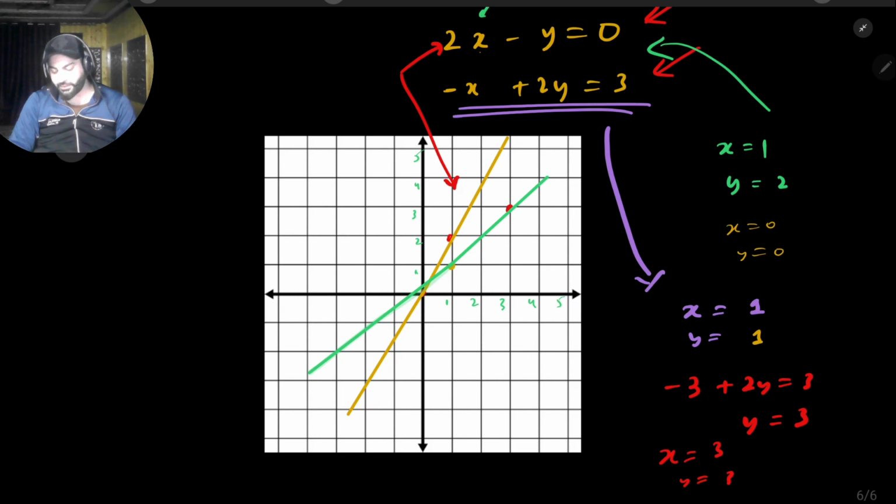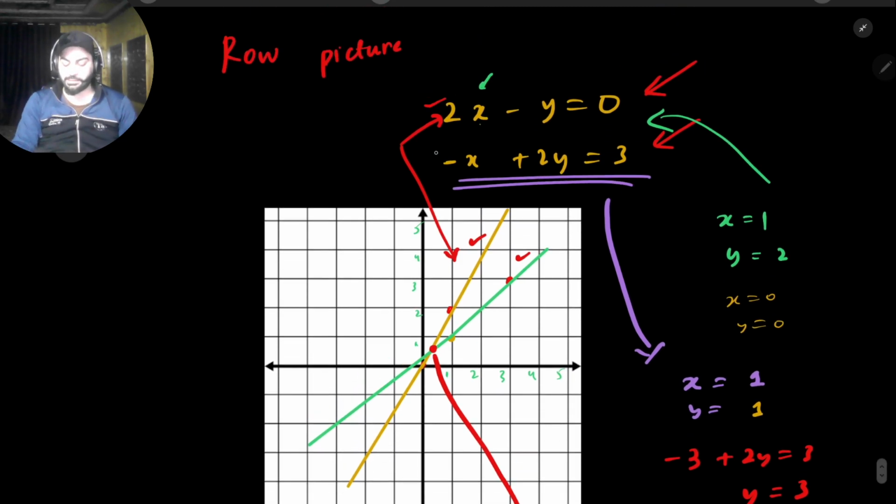Now if you see these lines intersect at some point. Maybe the calculations are wrong here and there, but I want you to focus that here we have two lines which intersect, and this is called the solution of these equations. So this is an equation of a line, and this is an equation of a line. Our job was to find the values of x and y so that these two equations are satisfied.